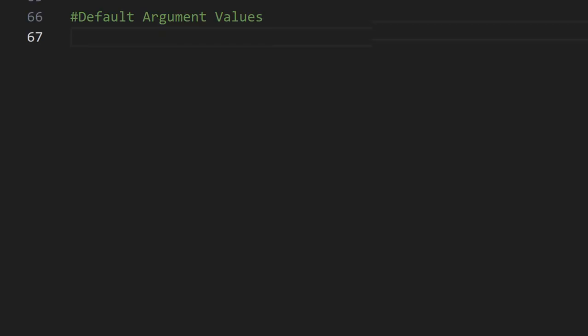25. So in terms of functions, you can always assign default values to the function parameters. If the argument is not provided when the function is called, the default value will be used. For example, let's say that you wanted to create a function that returns the word Python.